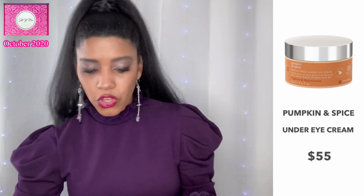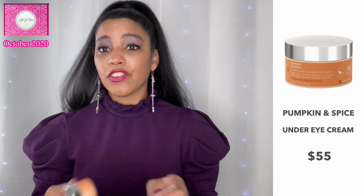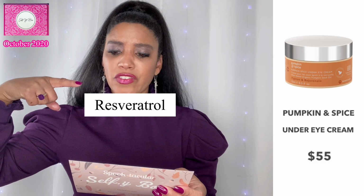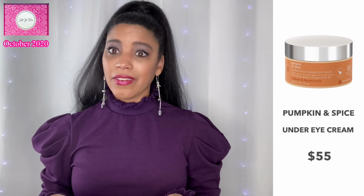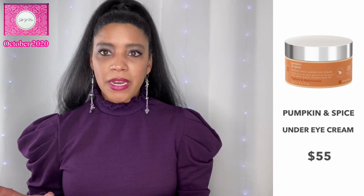So it's a $55 value. Hold on, guys. 0.5 fluid ounces for $55. Kiss your baggy eyes and dark circles goodbye. Ultra firming eye cream contains vitamin E, pumpkin seed extract, and wrinkle soothing. It's right here. I have no idea what that is. Resveratrol? I don't know. From grape extract to smooth fine lines, minimizes the appearance of dark circles, puffiness, crow's feet, and wrinkles. Cruelty-free, handmade in the USA. Yeah, buddy. Loving that. All right, so I am really excited to try that, but I'm going to have to email them because that was clearly broken. Things happen in shipping. Totally understand.